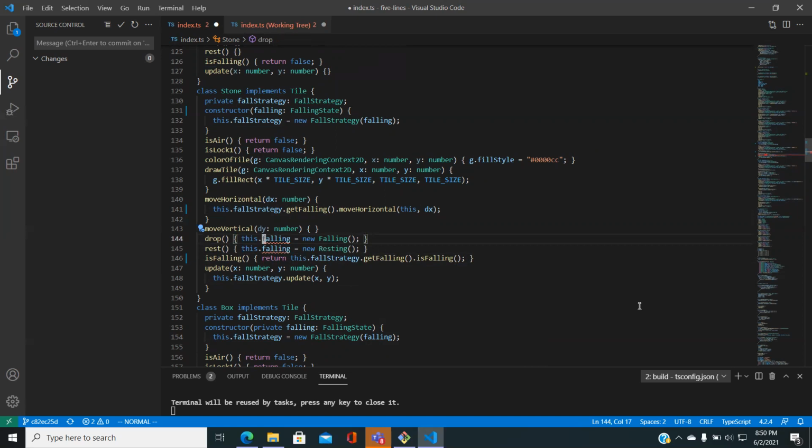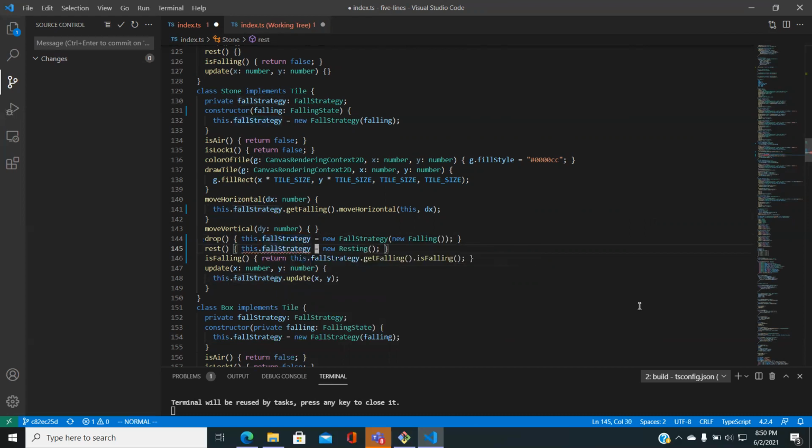We'll actually change that to this dot fall strategy equals a new fall strategy, new falling. Same thing here.